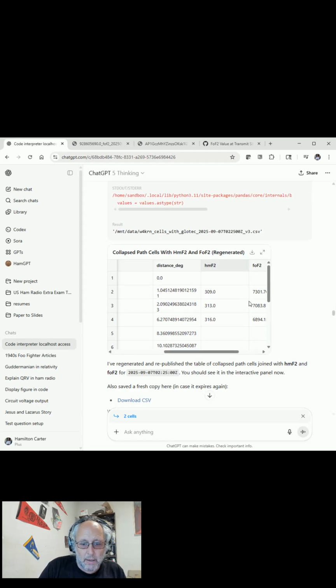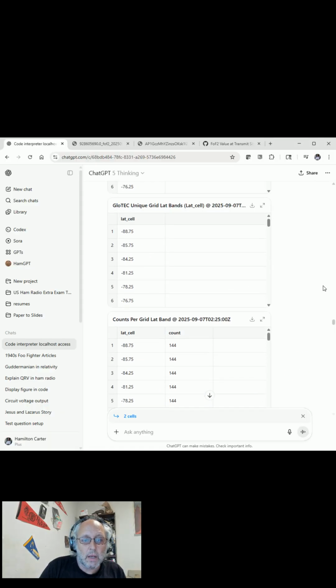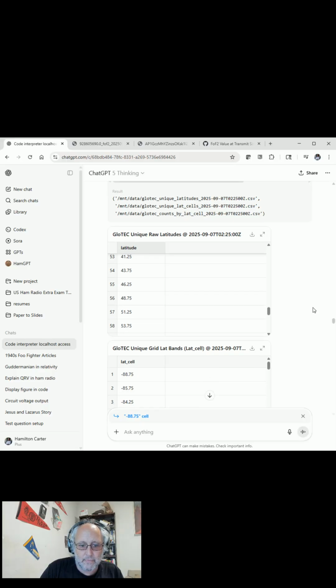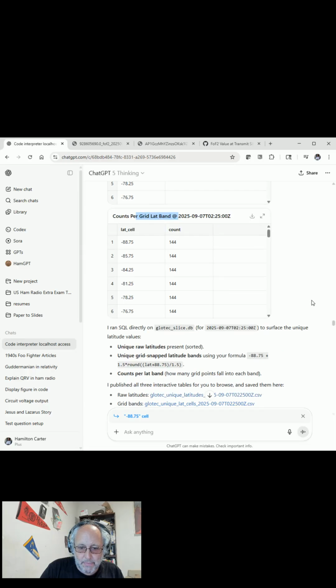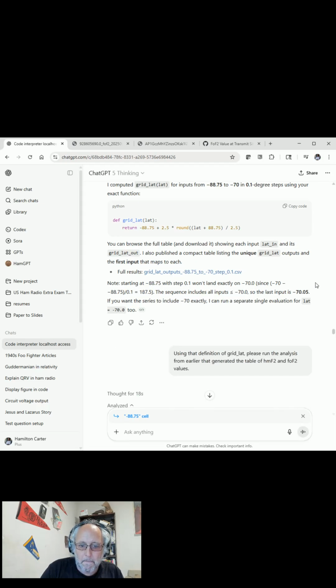Nope. Okay. We're still working through. There we go. So then the debug I did was to say, well, let's make sure, dump out the latitudes where there is data from GlowTech, and that's what this is. And I said, okay, cool. In that case, let's dump out the lats from the method that had a 1.5. They didn't match up. That's why the data wasn't there. And I said, okay, great. Change that 1.5 to 2.5 and try again.